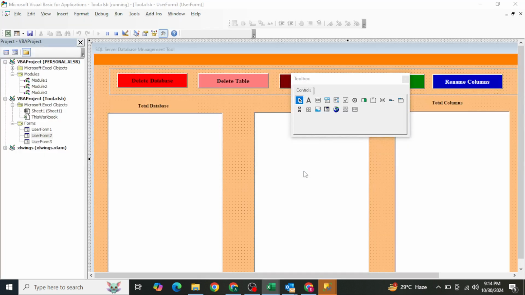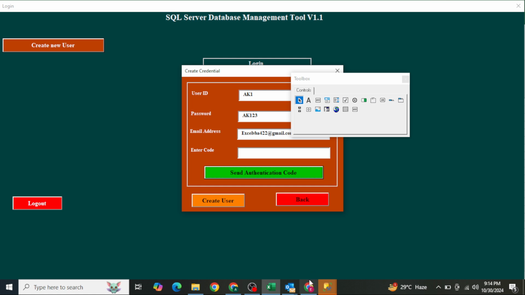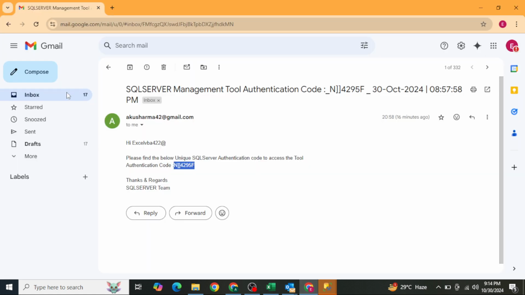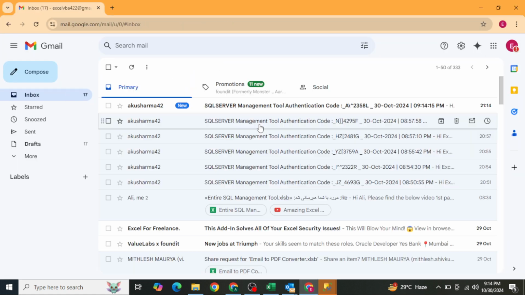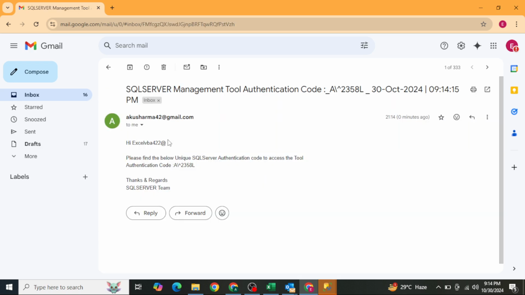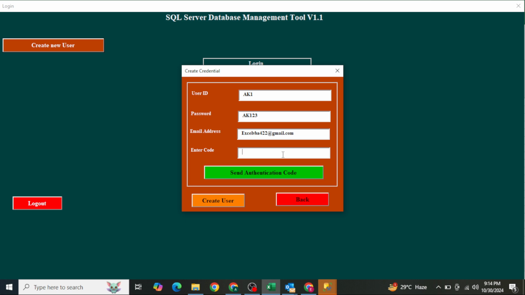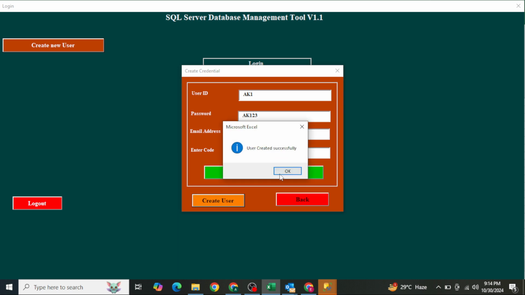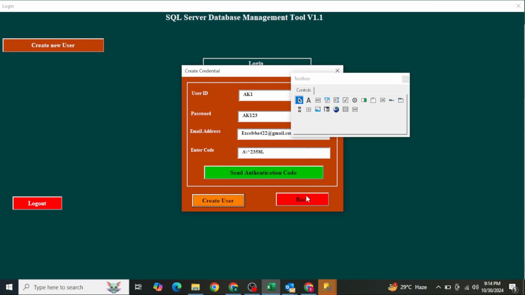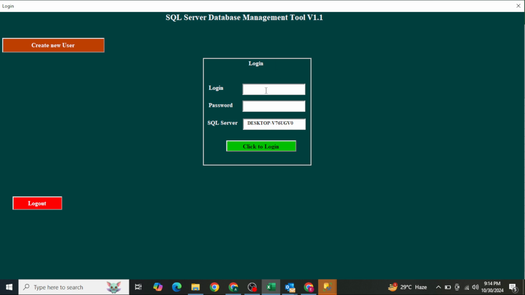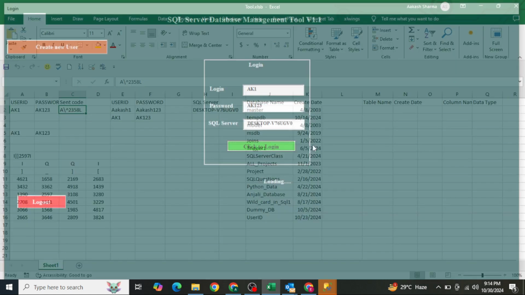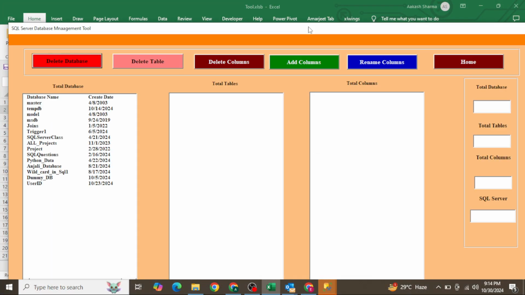We have sent it. Let me open it. This is the code we have. Copy it, come here, paste it here and create the user. We are successfully able to create the user. Now back. Write here ak1, ak123. Now click login. Now you will be able to see this is the user form that we have got.